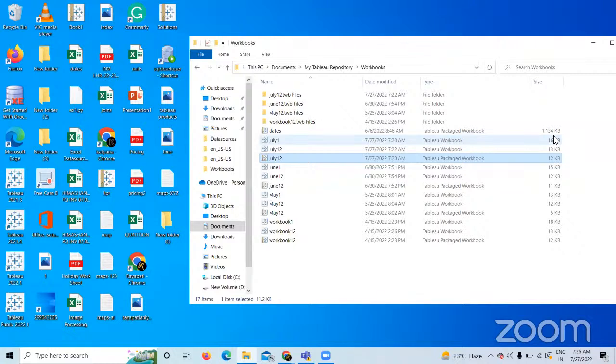TWBX takes less memory because it writes its own script to save the workbook. Yes or no? If you have any doubts, what is meant by TWBX, guys? Whatever TWBX you are sending along with your Tableau workbook, your data source will also go.